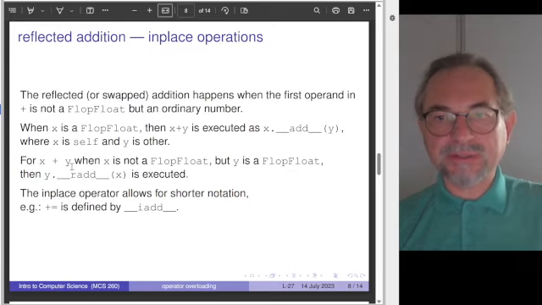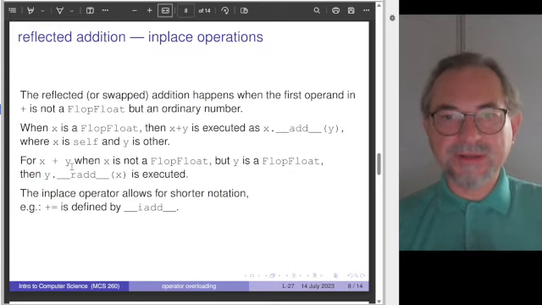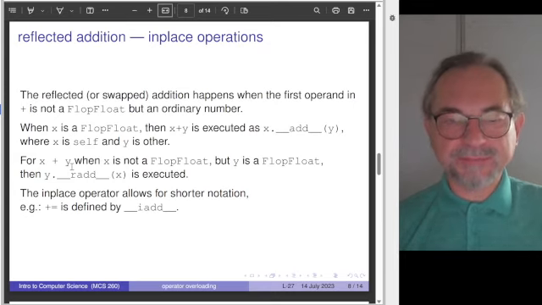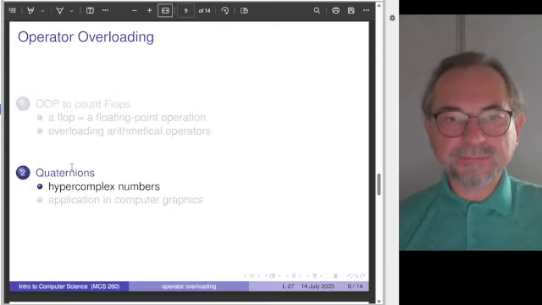So this is not such a great slide, but I hope that the JupyterLab and the code that I will be showing will make that clear. Okay, so that was our first application.